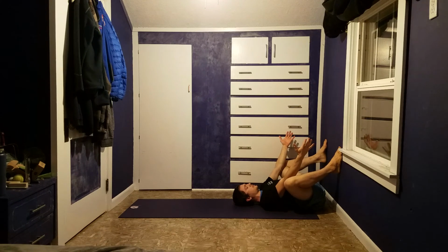And we're going for 10. Nice, slow, filling the belly. Exhaling, bringing the belly down. If you can find your diaphragm: inhale, diaphragm goes down. Exhale, diaphragm goes up. All the time, feel that groin stretch, feel that weight on your pelvis. Just try and relax into the ground.